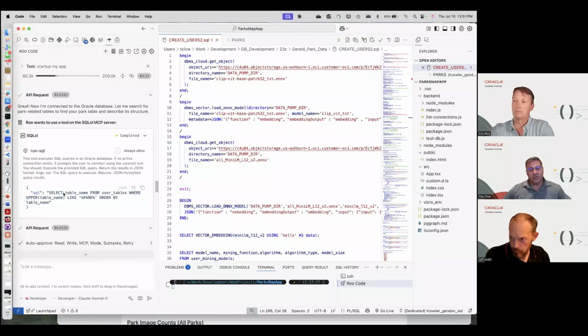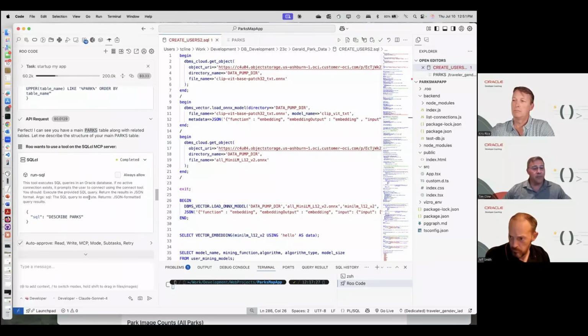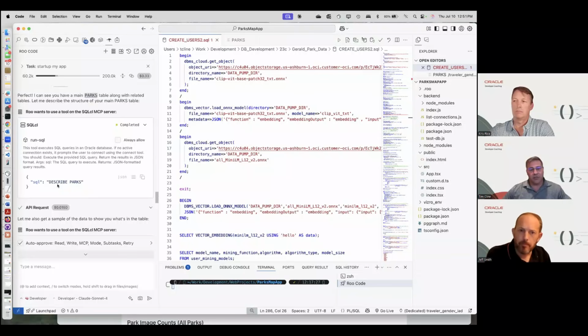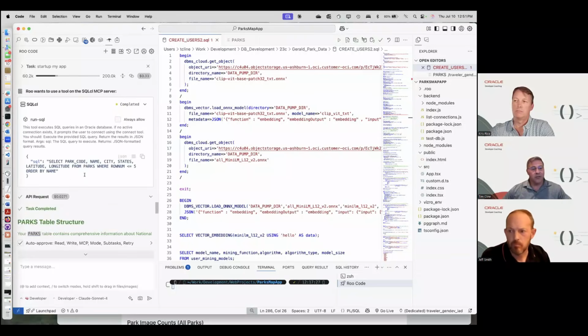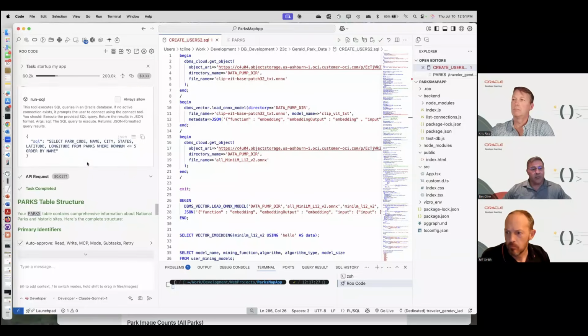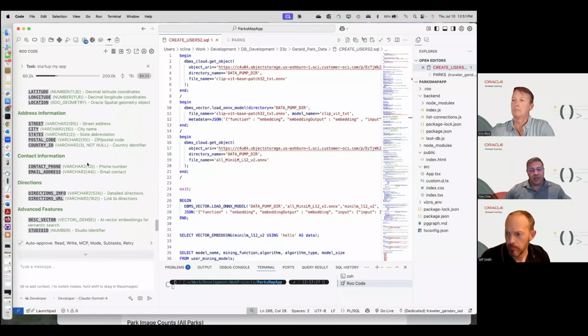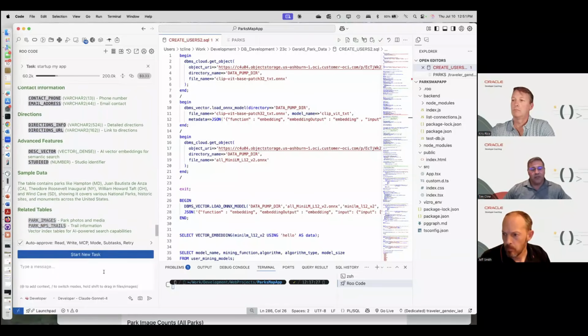Now, what you'll notice is it's running a SQL statement to say, hey, I want to describe this park table. It figures that out, and then issues the describe on parks. Okay, so then I can come through and it tells me a recap of everything. All right, and so when you start to evaluate all this, I'm going to show you real quickly, and then we'll make a change on how all this comes together.